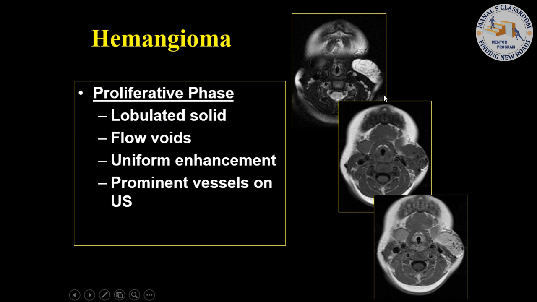Now this is an example of a hemangioma in a child involving the left side of the neck. You can look at this, and there is a differential diagnosis. You can say, well, is this a rhabdomyosarcoma? Is it a tumor? What is this exactly? Well, first of all, on clinical examination, the referring physician probably has a high degree of confidence that this is a benign lesion. Why? Because when they perform palpation, it's nice and soft. If this was a large rhabdomyosarcoma, it would be very firm. So clinically, they're suspecting something benign.